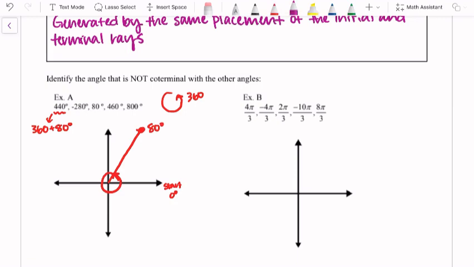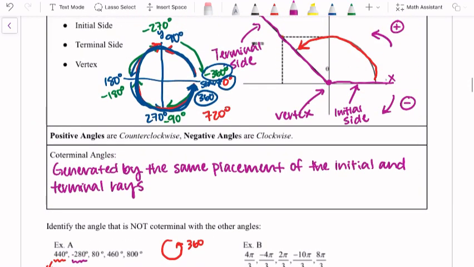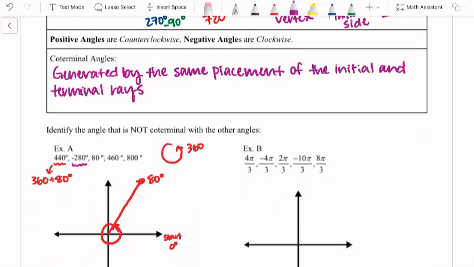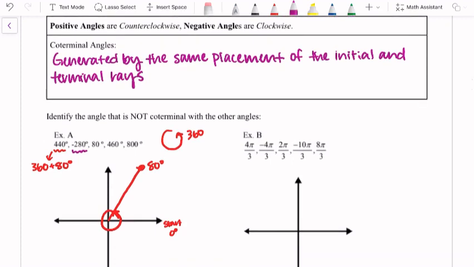Let's go negative 280 this time. So in this case, because I'm not going positive, there's no 360 that ends up in negative 280. But let's use our idea of these different quadrants or our different placements from the axes to help us figure out where we're going to be. So how do I want to think about this? Well, going clockwise, there we go.